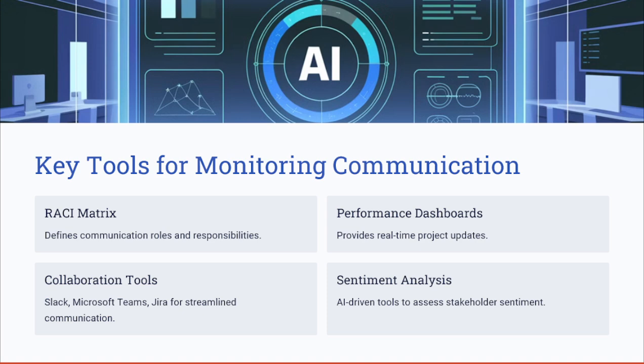Finally, we have sentiment analysis. Sentiment analysis might not be used widely, but it's an AI-driven tool to assess stakeholder sentiment in communication. For example, how many times the stakeholder has shaken their head, how many times they smiled, how many times they showed that they were confused or angry about something within your project. So it's called sentiment analysis, to analyze the stakeholder behavior within a meeting or within a conversation.